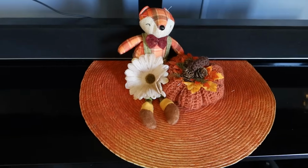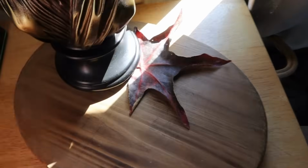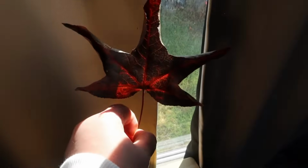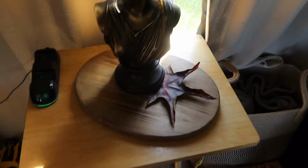But at least then, if the girls walk across it, they're not going to hurt themselves and I'm not going to break anything. Because I don't want to put any glass on top of this because it's glass. This is our little table right here. And I had this right there last night. But I have plans for that. And I had put this leaf right here that I found outside because it was so pretty. It still is. But you can tell it's like drying up and everything. But I'm still using it. So I had to use it as like a little pick. I just stuck her on top of it like that.